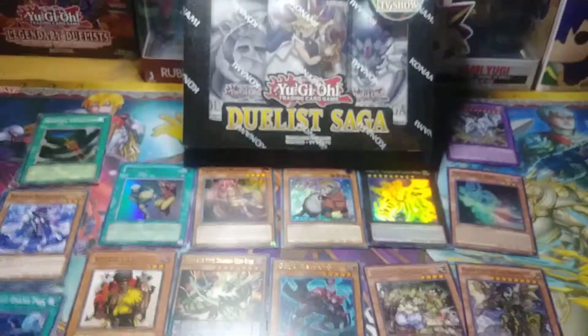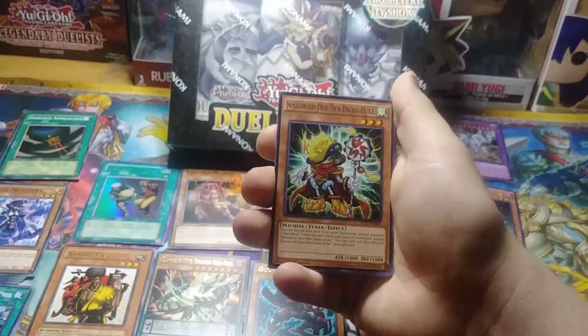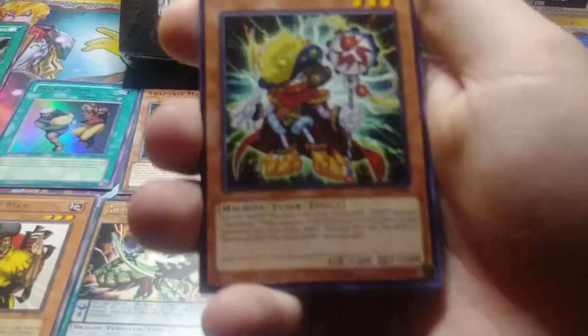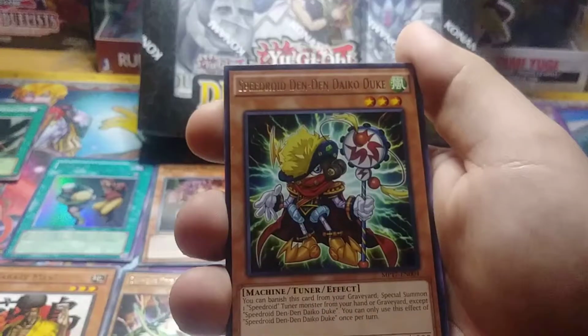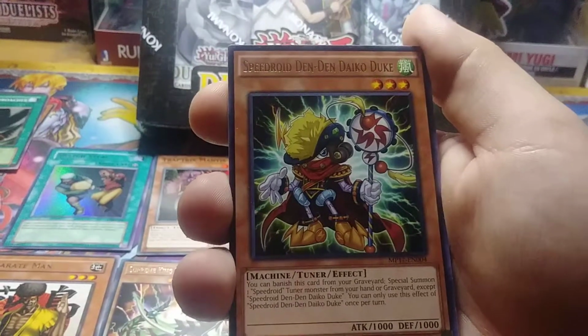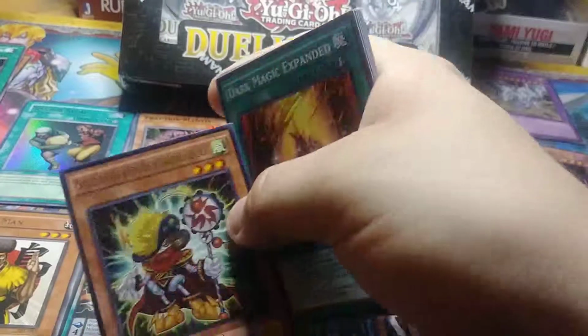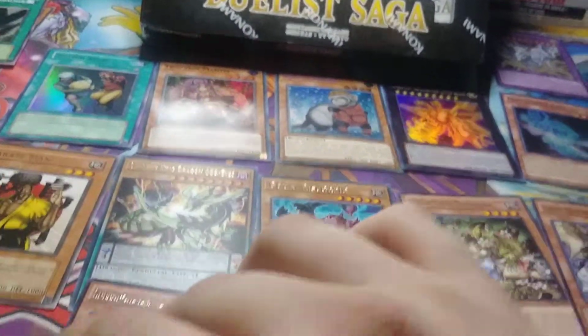I'm running out of space to here. Zoom out a little bit. There we go. And then for our rare, let's see if I can get this closer, you guys. Speedroid Dendem Deco Duke for our rare. Gonna put that down here.